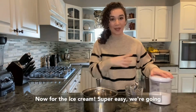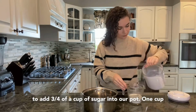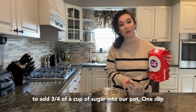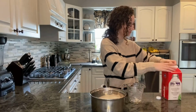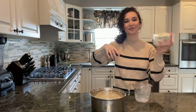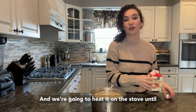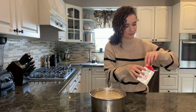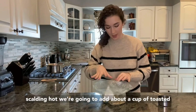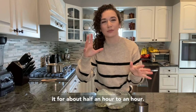Now for the ice cream. Super easy. We're gonna add 3/4 cup of sugar into our pot, 1 cup of milk. It's not open. There we go. 1 cup of milk. 1 cup of cream. And we're gonna heat it on the stove until it's scalding hot. Once your sugar is melted and everything is scalding hot, I'm gonna add about 1 cup of toasted pistachios into the hot milk mixture and steep it for about 1/2 hour to 1 hour.